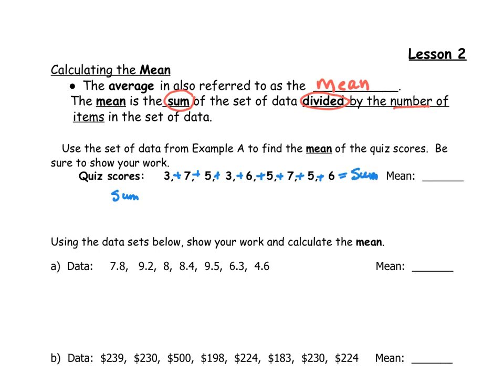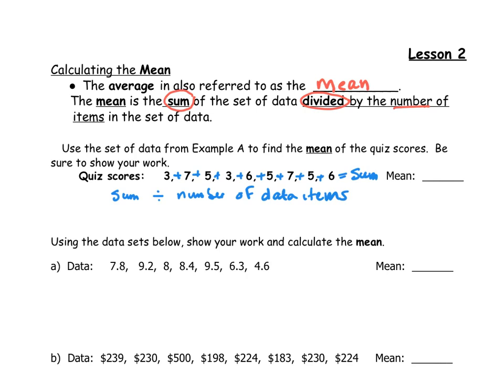So I want to know the total. Then I would like to see what number you're dividing by, which is the number of data items. So when it says show your work, that's what we're speaking about. We want to see the sum, the total, and the number of data items. And that way, when we see that, we can discover if there's an error somewhere. We will know that, oh, maybe we made an error finding the sum, or maybe we miscounted the number of data items.